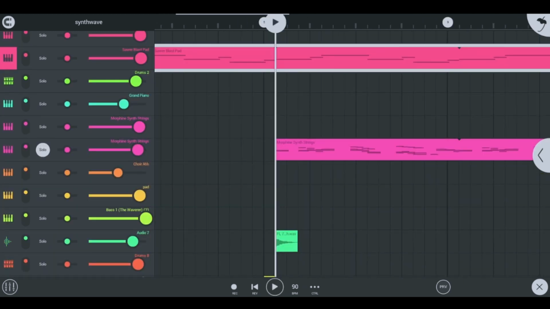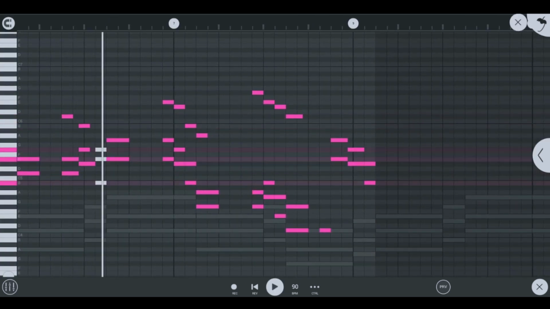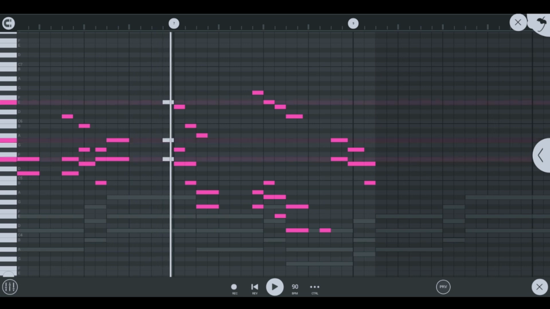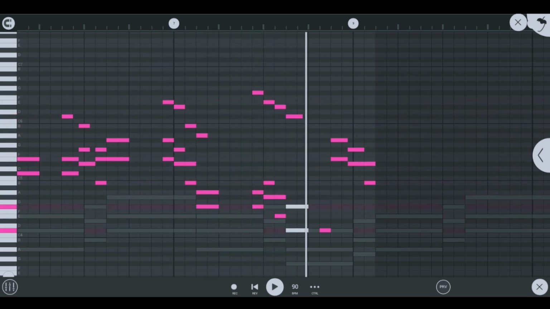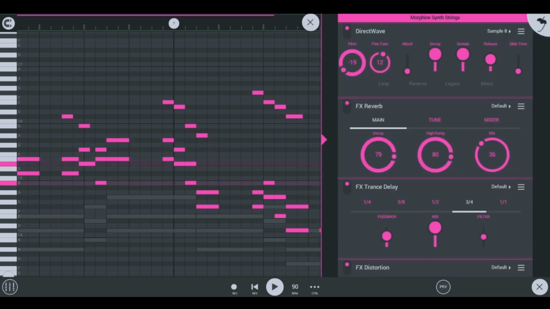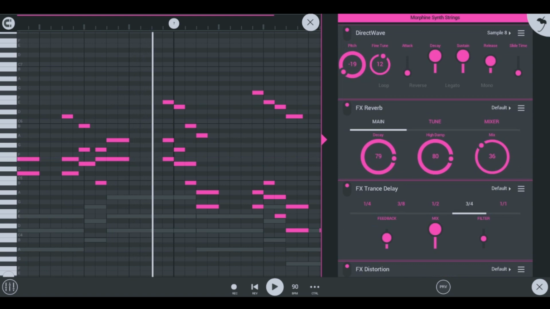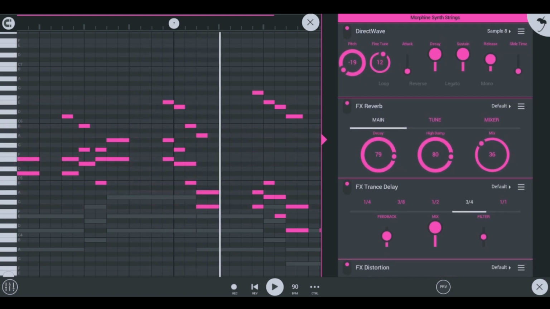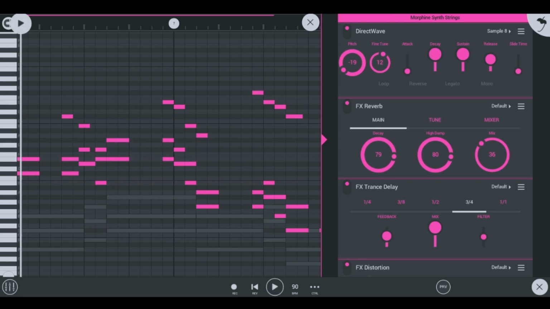Then for the second part, add this. And I used a Minecraft sample.